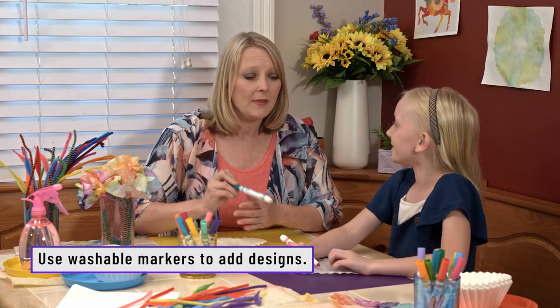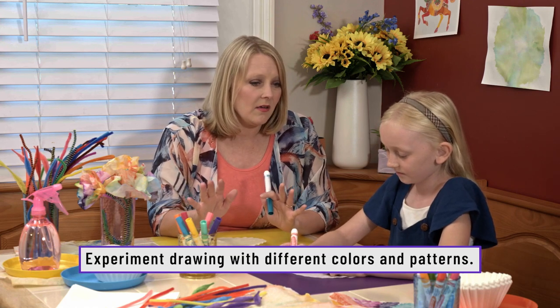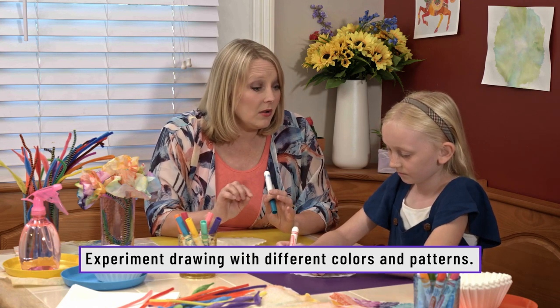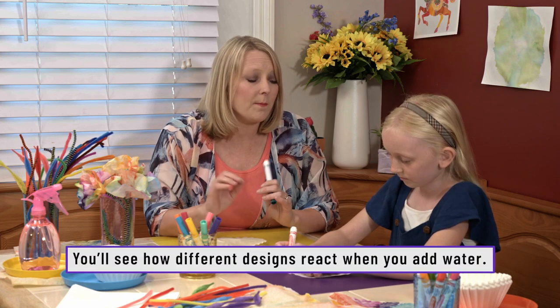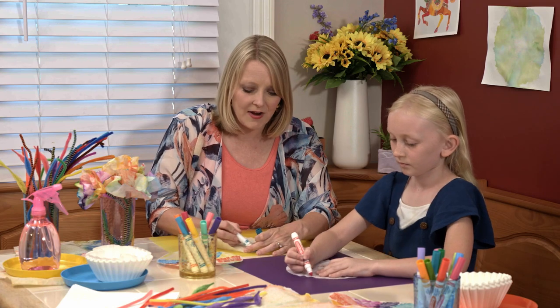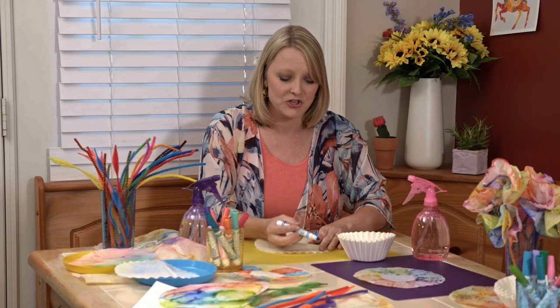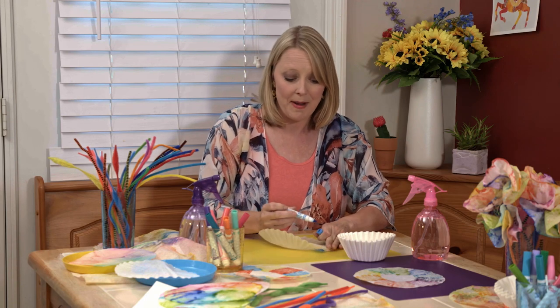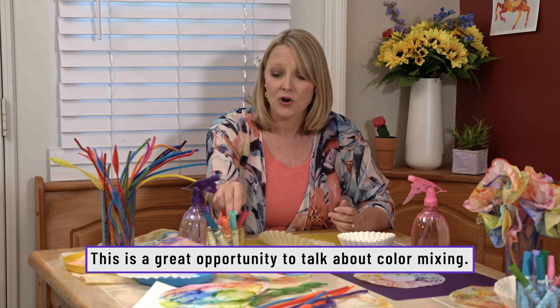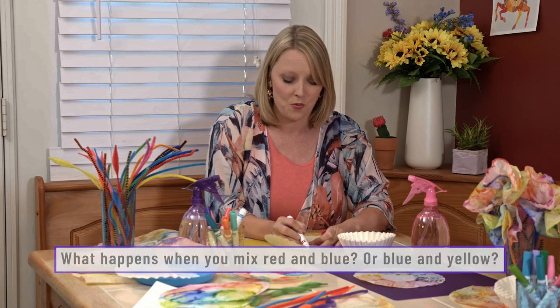Does it matter how big it is? No, and that's the fun part. We can experiment and see what happens if we make small places of color or big places of color, or if you put some space between them, and we can just find out what's gonna happen. Then you're gonna let your child create it however they wish. They can do patterns. You can talk about the way that colors mix together. Whichever you want to do, let your kid create and have freedom to color the way that they love to color.